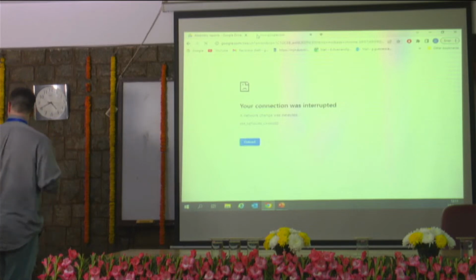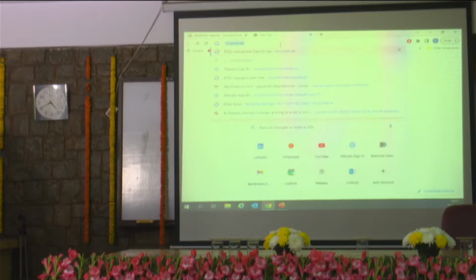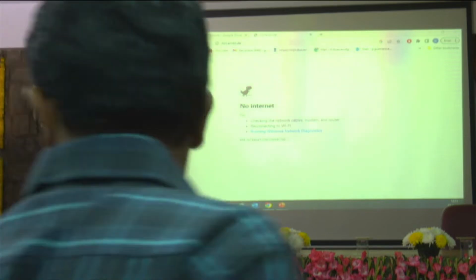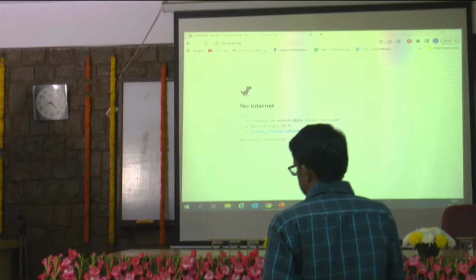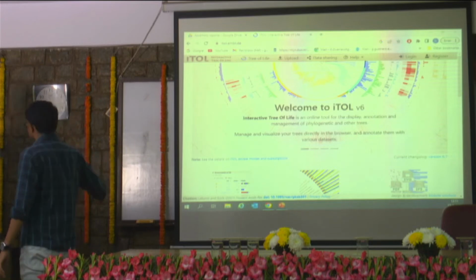Is there any way that we can get an internet connection? Now it is connected.